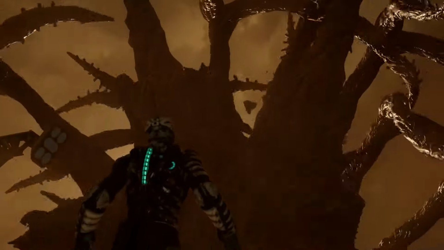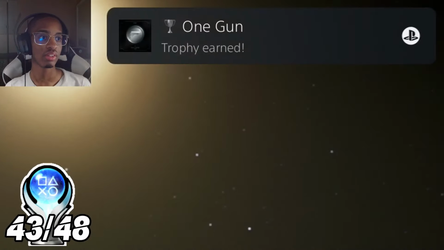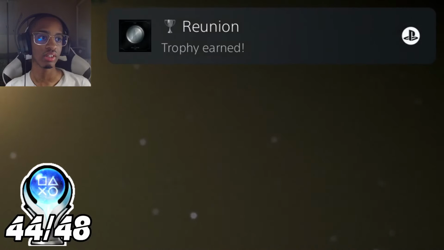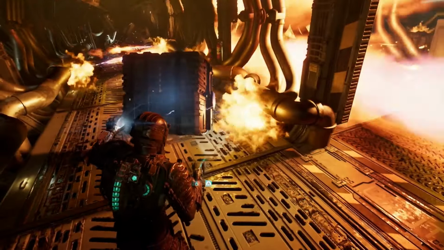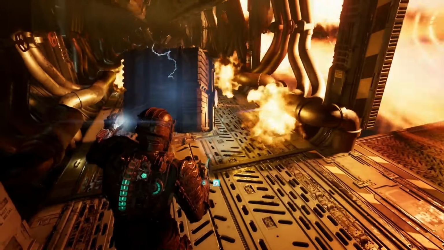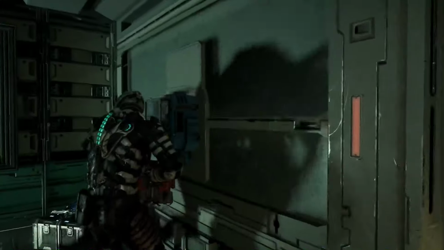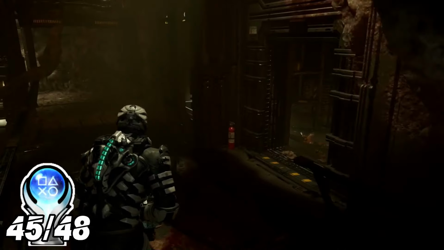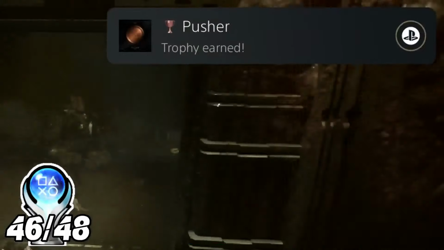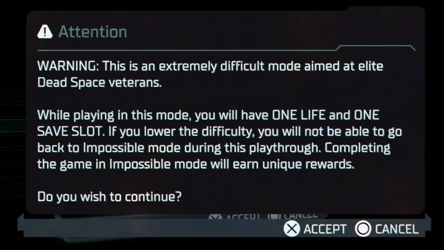I won't spoil the secret ending for y'all, but here are the 3 trophies. Trust a contractor, 1 gun, and reunion. Okay, I got the ending trophy. W. Before we move on to impossible, I still had 2 more weapon trophies to get since I obviously could only use the plasma cutter, and those were for getting 30 kills with the line gun, and doing the same with the force gun. But now, it's time for the most infamous part of this platinum, impossible mode.